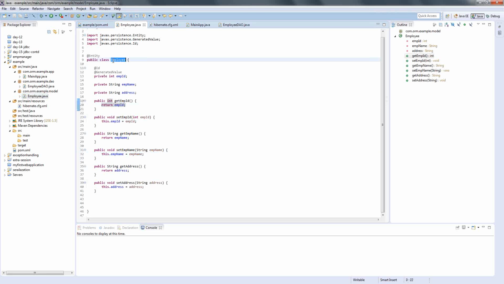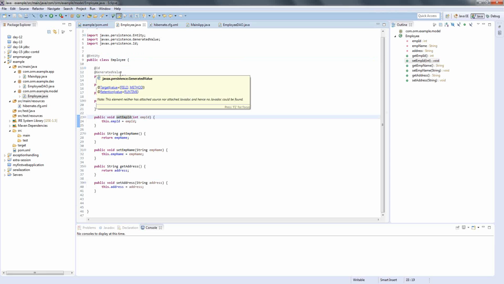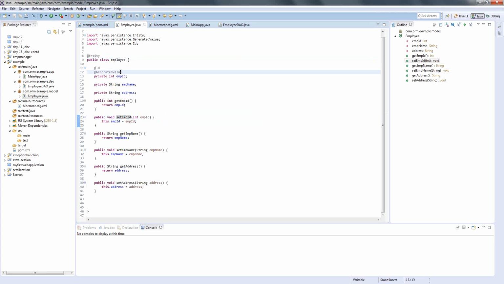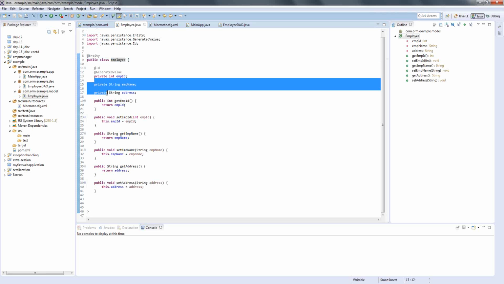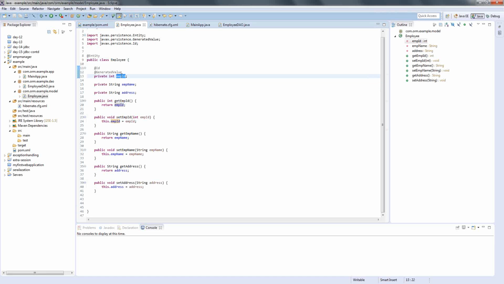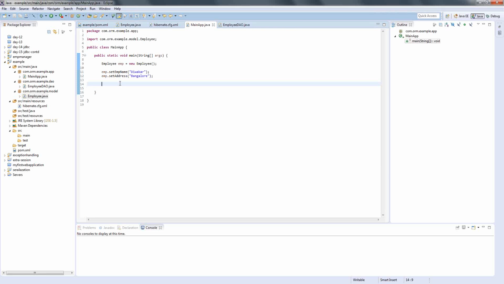Actually, I will be passing this object of this class, and I have already annotated this class with @Entity, and I am telling it to insert this object into the table. It will not get inserted as the object. Actually it will create the table if the table does not exist, with the employee name, and it will create 3 columns: employee ID, name, address. It will automatically generate one value for employee ID, and the two values I'm passing here, it will insert those two values.